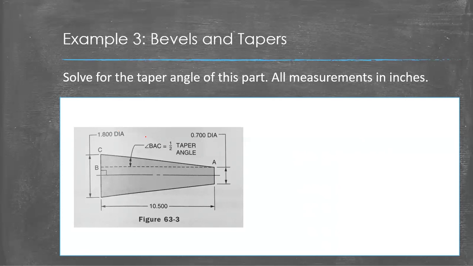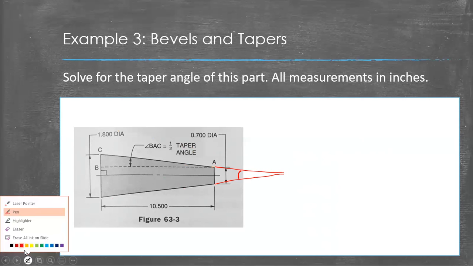Now, when machining, when they give a taper angle, the taper angle would be the entire angle, as if this went right down to a point. I'm not going to draw, well, I guess I could draw a point in and erase it, okay? So when they talk about a taper angle, that would be our taper angle. But oftentimes a part is machined so that both ends are flat, so you don't actually see that fine point.